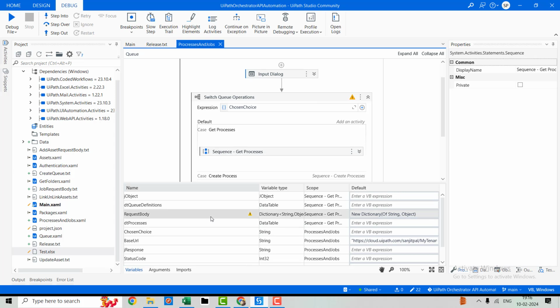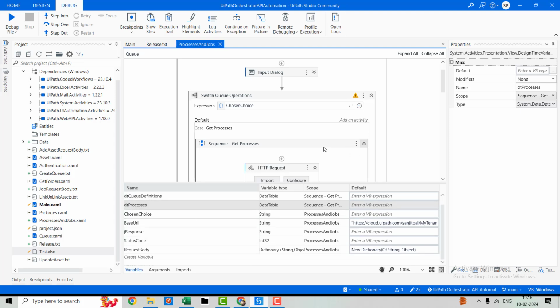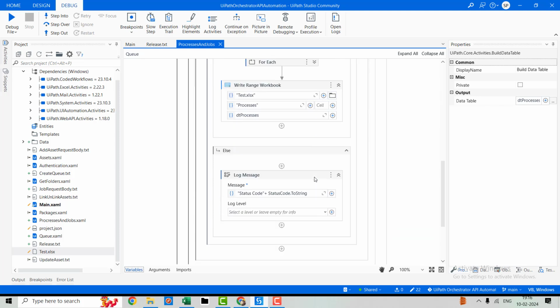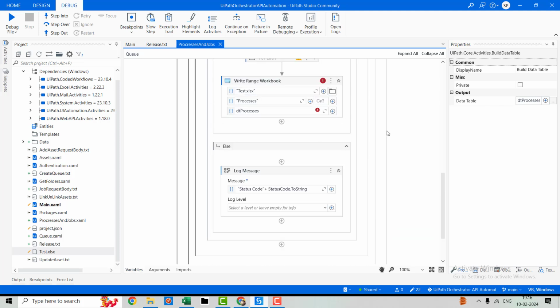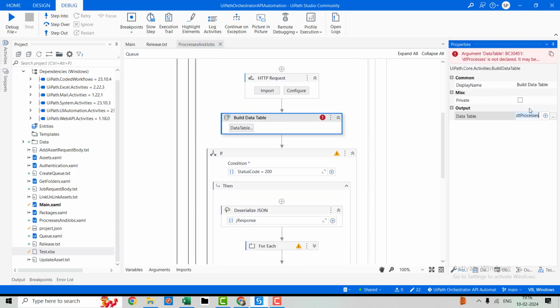Okay, looks like this is a duplicate. What was the variable? DT processes. Okay, let it be. We'll create another data table for the jobs. Let's go up, jobs.